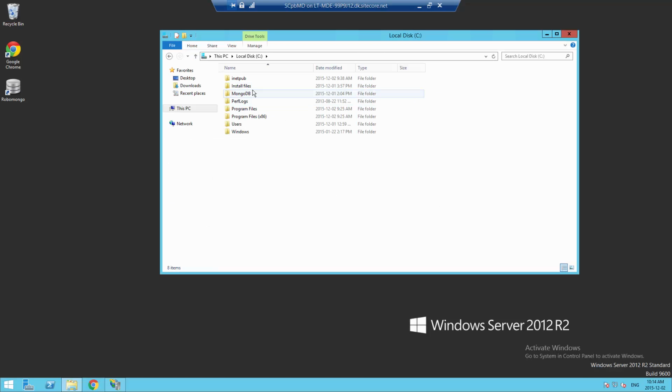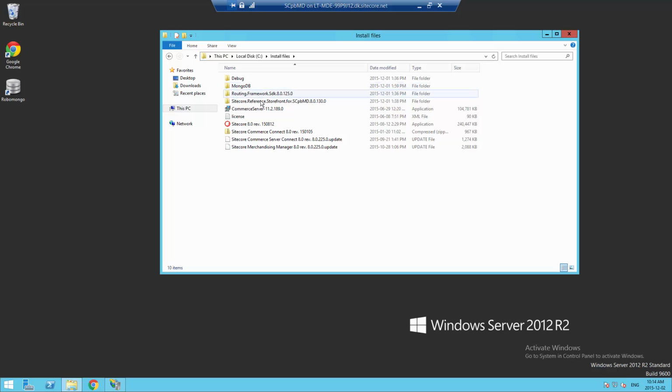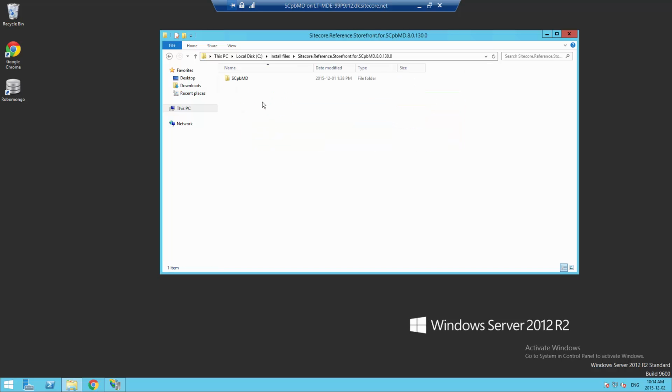Okay, so we're back here to our install files, and within that I have unzipped that file that we got from GitHub that has the reference storefront. And within that, not only do we have the packages for the reference storefront, but we also have in this database directory a catalog import XML file that we'll be importing in a few steps, as well as this pup directory.